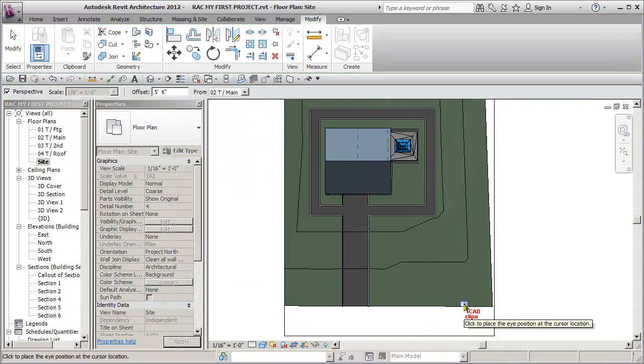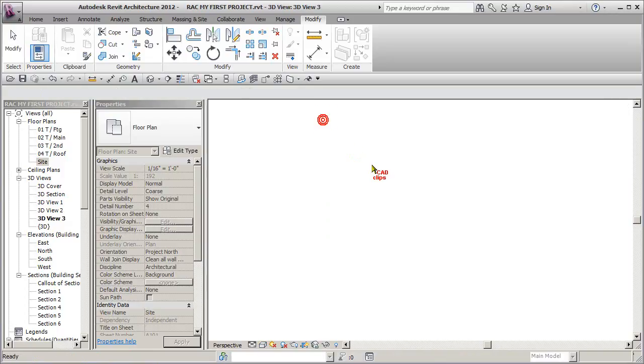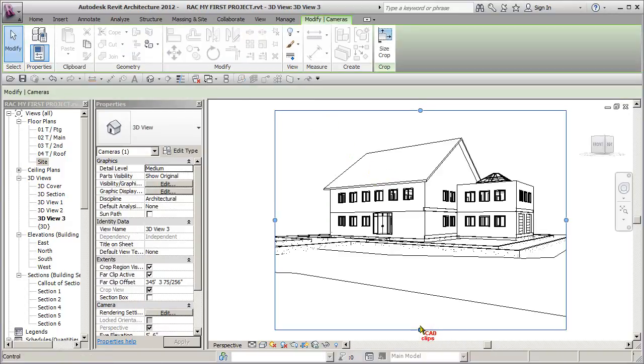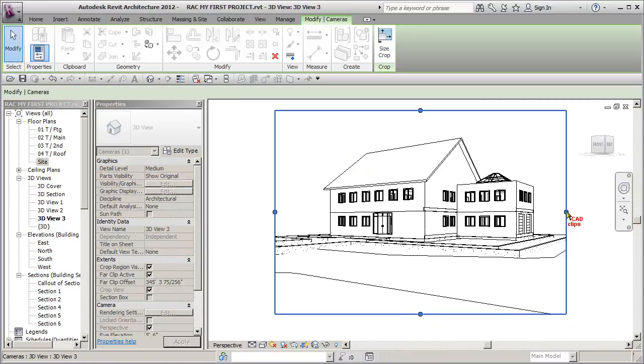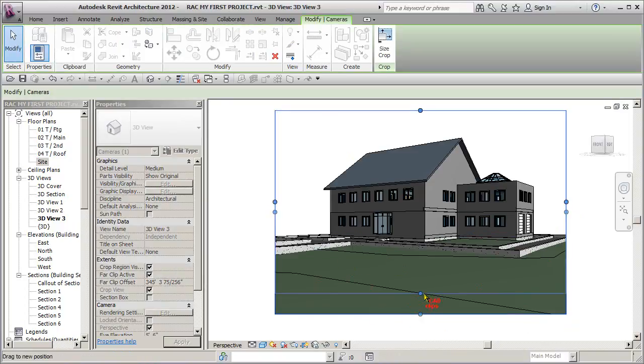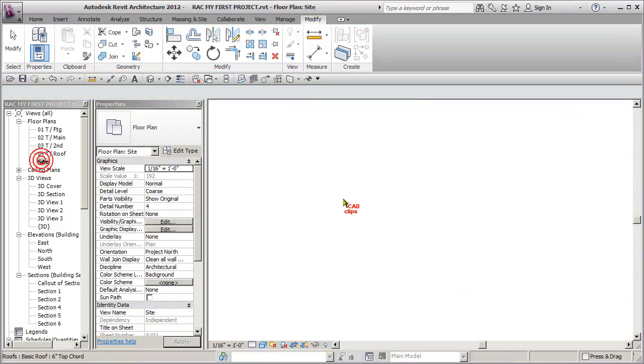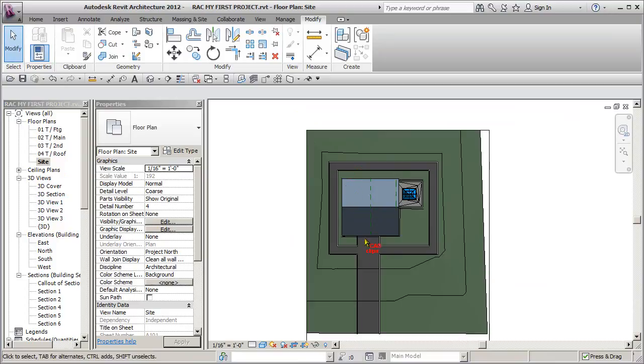Let's try one. 3D view, camera. Let's say I want to be about right here because that reflection pond is going to be right in there. Okay, want to go way back because we're going to have trees behind there and everything. Click. There we go. See, now I can pull this up. Okay, SD on the keyboard. Okay, there's my curb. Curb looks a little high. Okay, so that's not a problem. There's going to be our reflection pond, and we'll be able to kind of trim this up and render it.